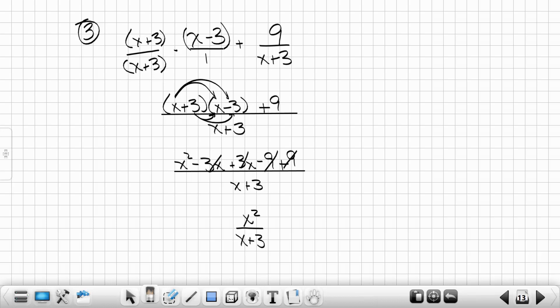Did you do the x plus 3 over x plus 3 because you needed to flip or change something? No, because I'm adding. Therefore, I'm adding two fractions. In order to add fractions, I need a common denominator. This one has a denominator of x plus 3. This one doesn't have a denominator. So I had to get an x plus 3 down here. But what I do to the bottom, I've got to do to the top.